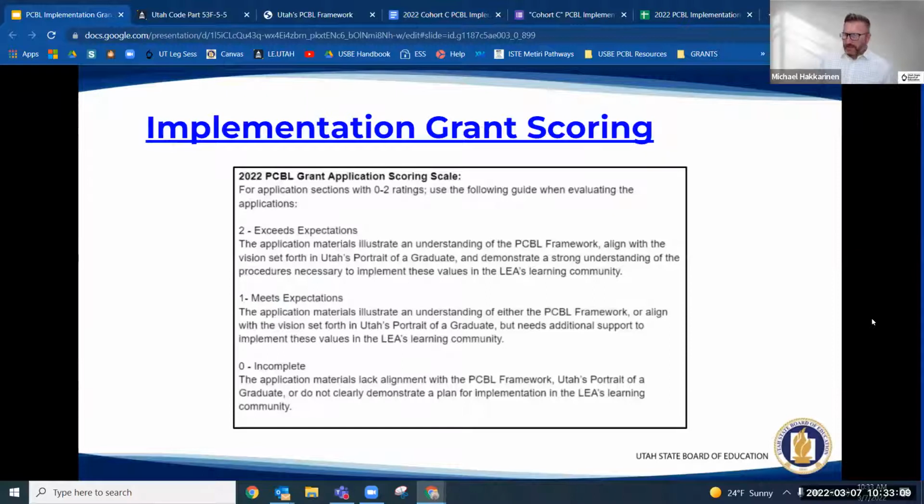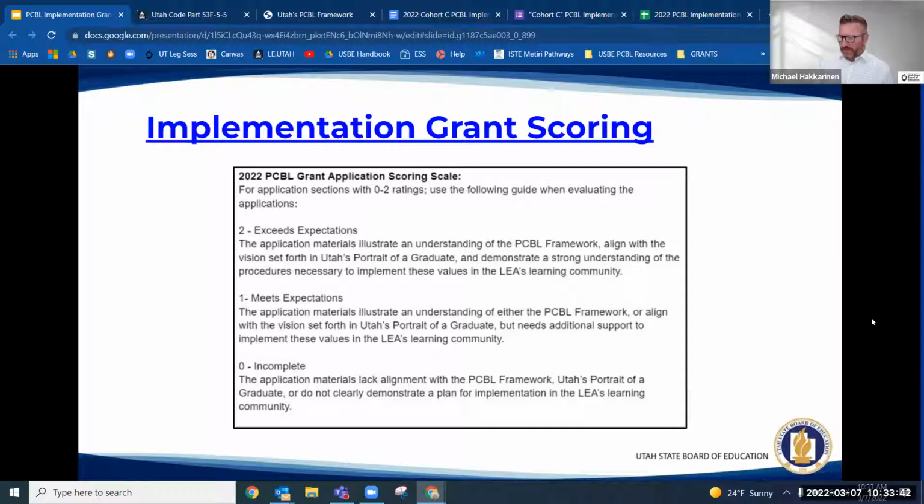Grant scoring. Yay. The last time we did grant scoring last year, it was on a metric of like 1 to 5. I read through it and felt it was a little overwhelming. If you remember earlier, I said this is a competitive grant to get into the planning, but once you're in implementation, you're not competing against each other. So I whittled this down to a scoring scale of 0 to 2. 0 means you just didn't do it. You left the whole thing blank. Number 1, I would give you if you met the expectations.